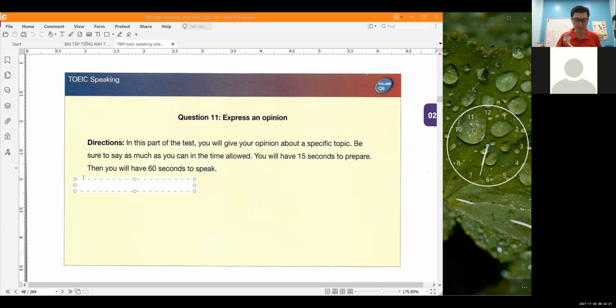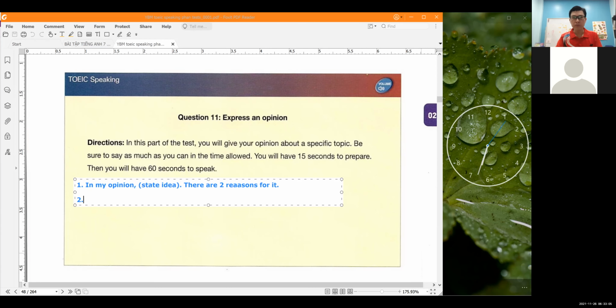The beginning sentence is, step 1, you say, in my opinion. Remember? In my opinion. And then you state your idea. That means you answer the question directly, remember, directly. And the second one, you say there are, at least you give me two reasons for it. Say this one. Get it? First step.